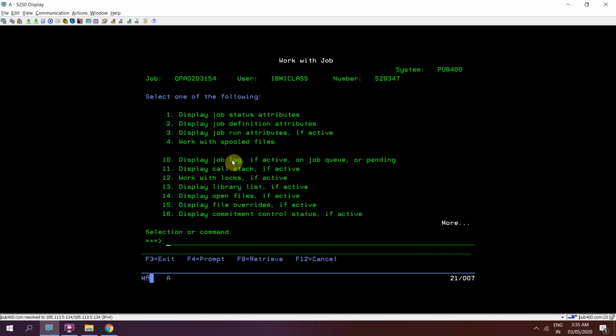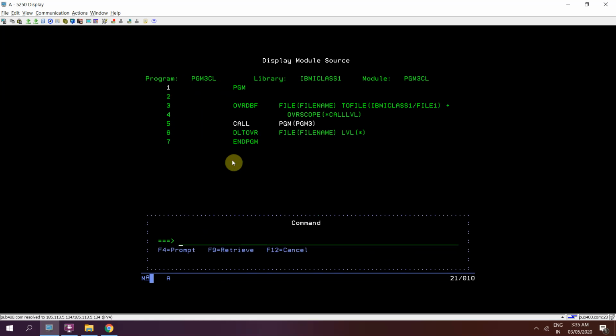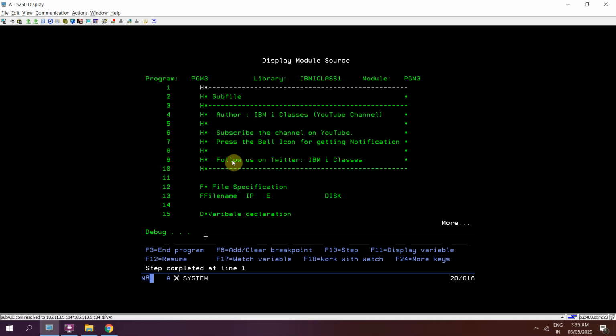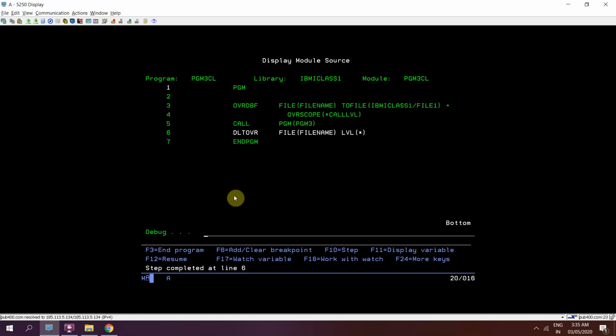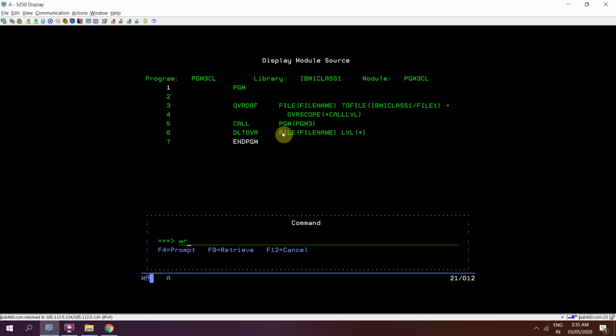Now the override has been set. Now it will call program 3, which will be reading file 1 present in library 1, which has 2 records. First record has been written, second record. Now it will delete the override. Let's check the override.